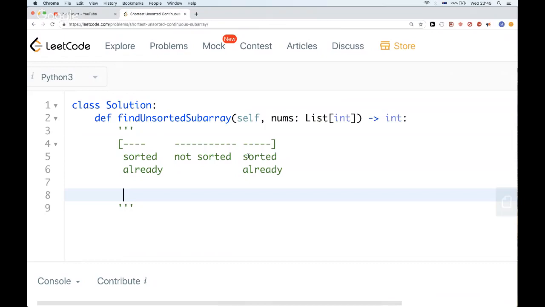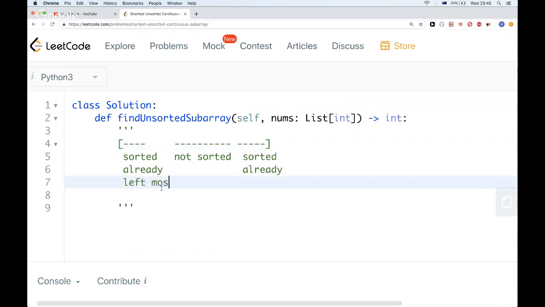Now, what is our goal here? Our goal is to find the rightmost point of the unsorted portion and the leftmost point of the unsorted portion. That's what we want.